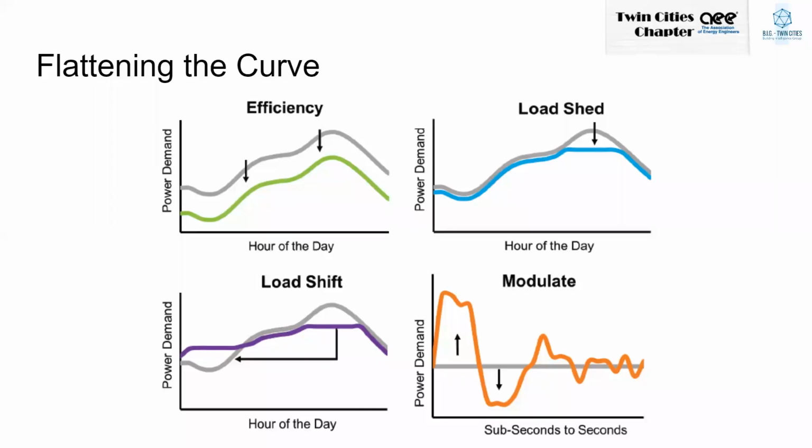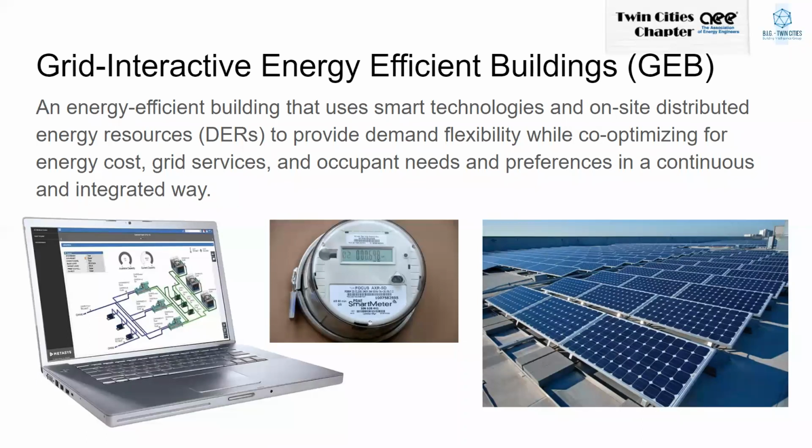And finally, there's modulation. Are there ways within the building that we can modulate the power to make up for any quick shifts in how we get power, either from the grid or from our own generation? An example of this is, we get solar energy from our PV, and then there's cloud cover, and all of a sudden we get nothing from the PVs, and how do we make up for that? Next, please.